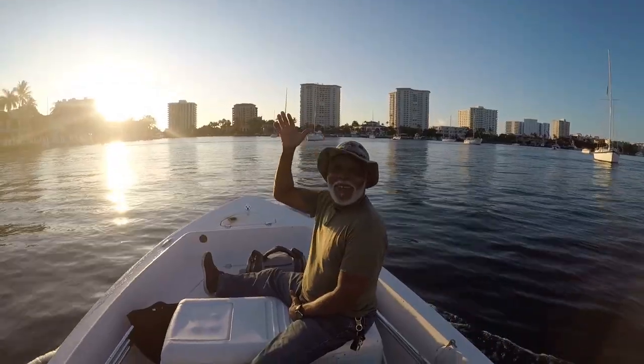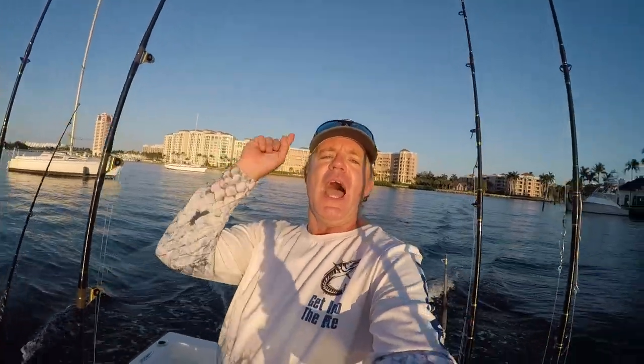Alright folks, it's another beautiful South Florida fishing morning. On the agenda today, we're going to head offshore and take a veteran fishing. Everybody say hello to Marine Sergeant Guy Joseph. Now more importantly, we have the man who is responsible for his life — we've got Guy's father. He's the real fisherman of all three of us. So we're heading towards the inlet, rigging up, going to head offshore, do a little bit of trolling, a little bit of reef fishing. We'll see you out on the water.